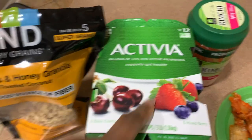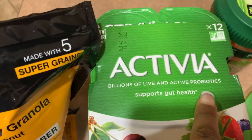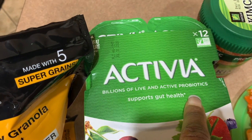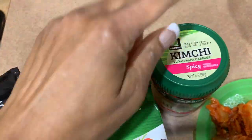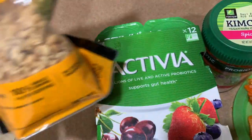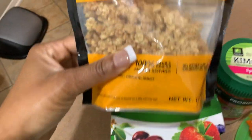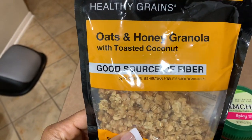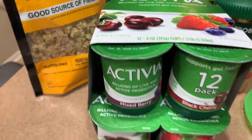So I eat this yogurt. Activia also has billions of live and active probiotics, supports gut health. So probiotics. And then with my yogurt, if I don't eat anything else, I do try to eat the yogurt, and I'll put a tablespoon of this inside the little yogurt.